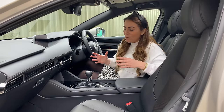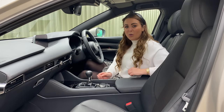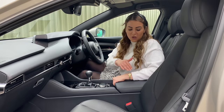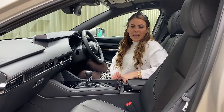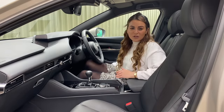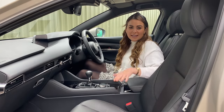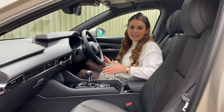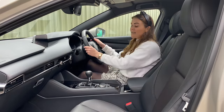You'd be hard pressed to find bad quality plastics — even down low it feels very good quality. There's a fantastic wide leather-wrapped armrest that could comfortably fit two people's arms, with a decent amount of storage and connectivity inside. The GT trim comes with heated leather seats which are so comfortable and such good quality. I've also got an electrically adjustable driver's seat, though unfortunately the passenger seat isn't electrically adjusted. Most people should be able to find a comfortable driving position as there are loads of adjustments for both the seats and the steering wheel.